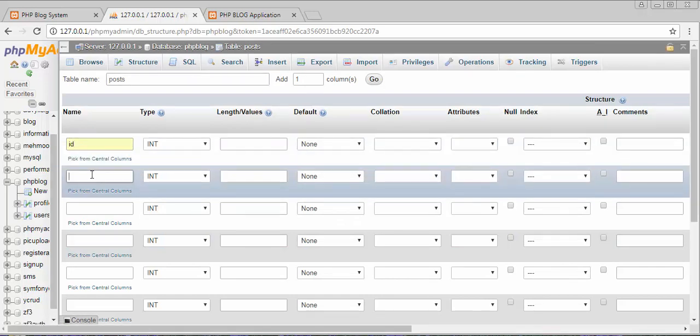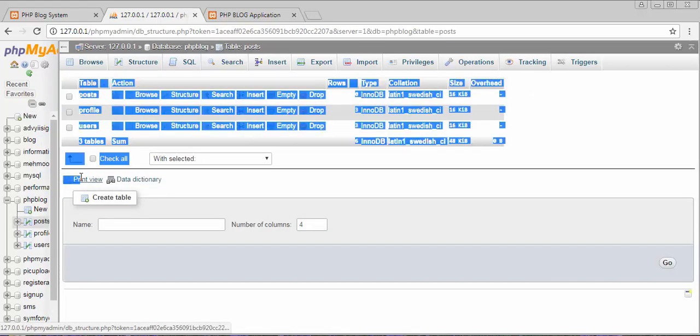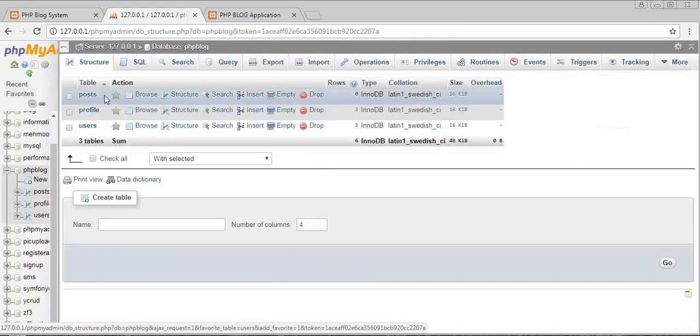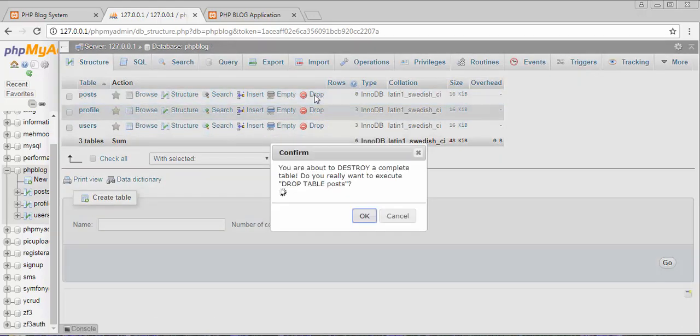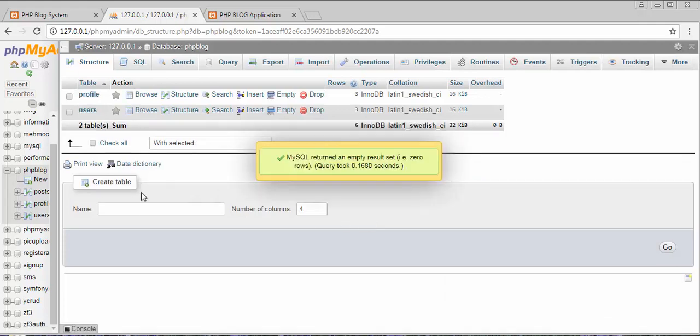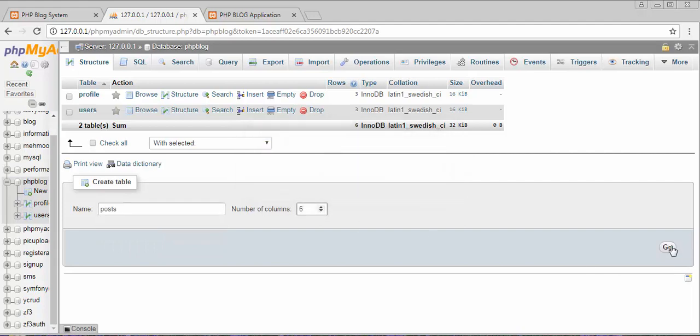Okay, let's go back and drop this. Now let's again create a table with 6 fields. First one is ID, second one is title, third one is description, and fourth one is category.